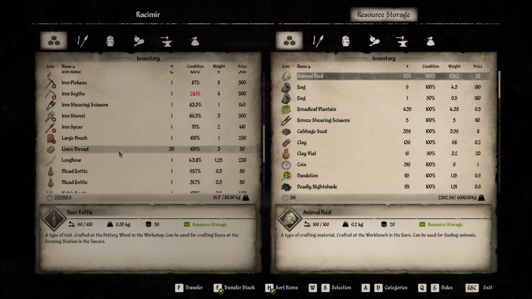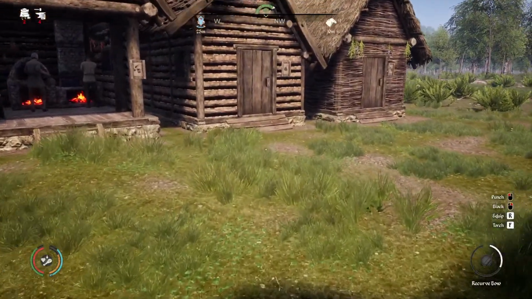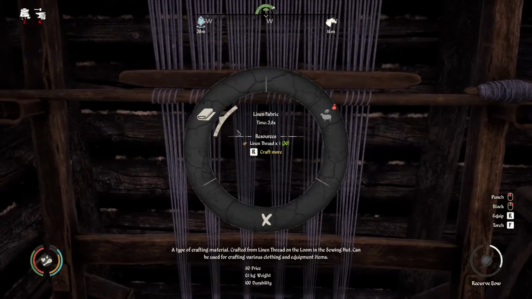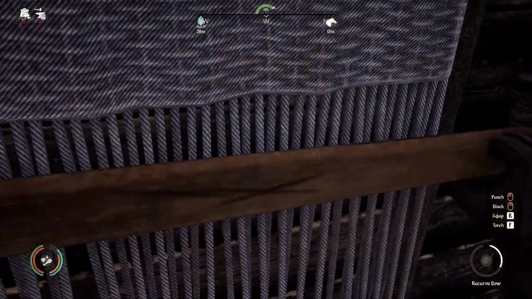29 caps. Where's our linen? Oh no, we have extra thread left. Oh, we're good, we're good. This is recoverable. Okay. So we need to make 20 more. And this should actually work out perfect.